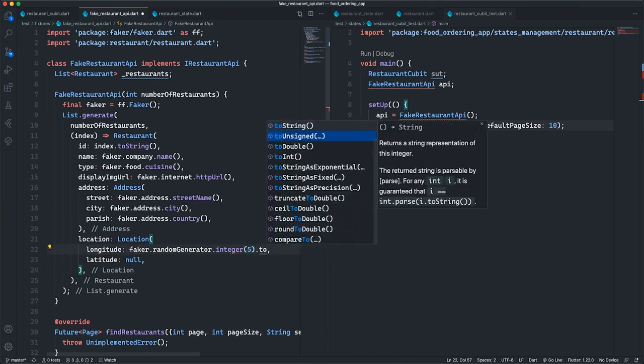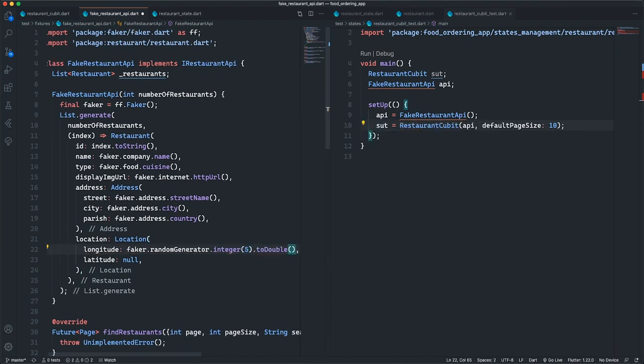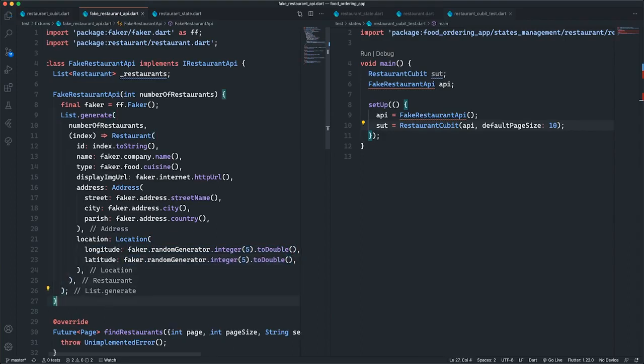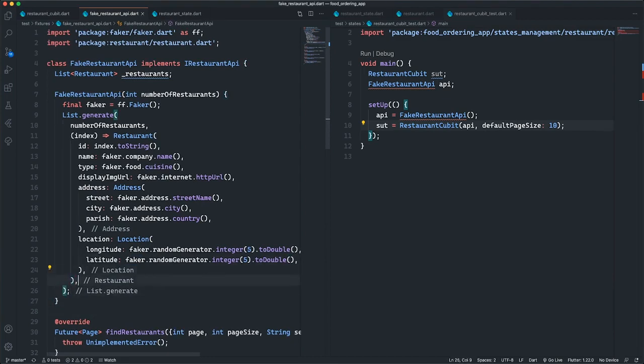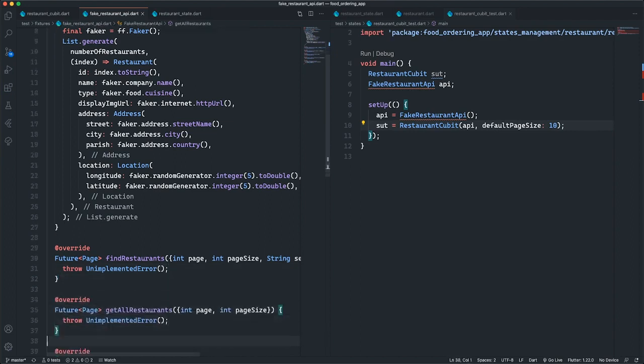Then I'm gonna convert that to double since it's expecting a double. Copy and paste that. Here is the same thing. So that's my list generating a number of restaurants with different data using Faker.